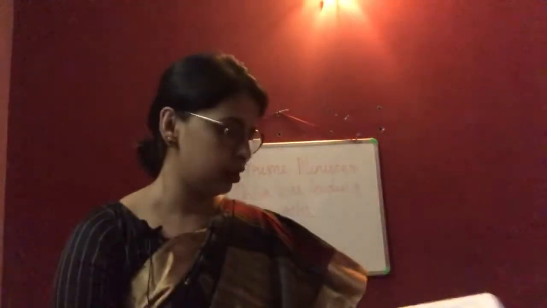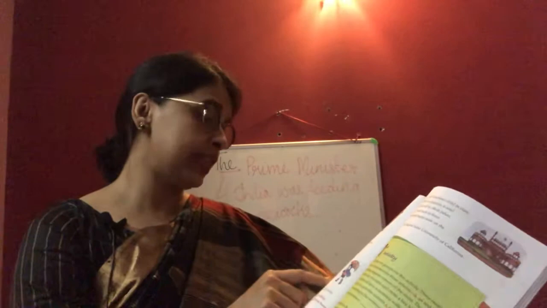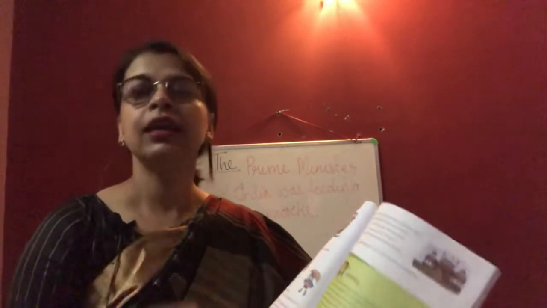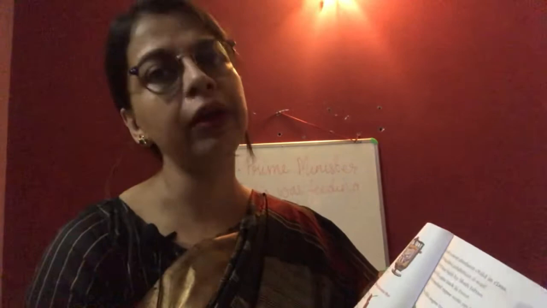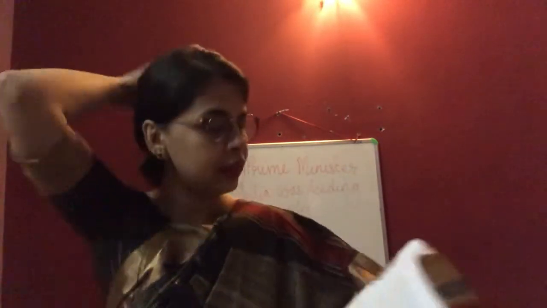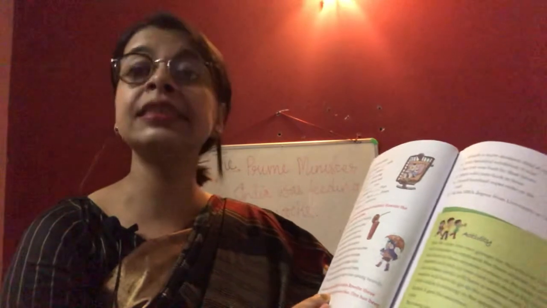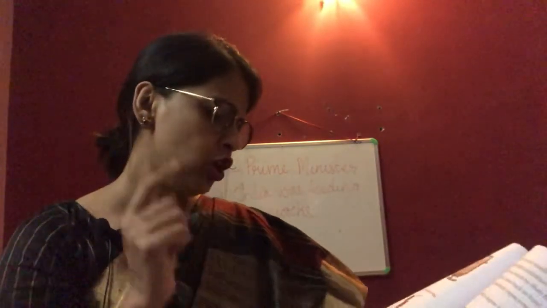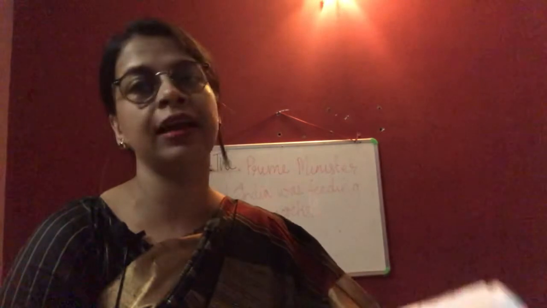Alright, now you're beginning with your homework from page number 60. Learn. So the first exercise, you need to do it in the book. Please note. Then practice also. Everything is given in the book, so you need not copy it in your notebook. You will do it in the book. Number B as well, blanks are provided, you will do it in the book. Alright, number C, you will have to rewrite the sentences after correcting, okay, with a proper article. So this has to be done in the notebook. Again, I will repeat, practice C exercise needs to be done in the notebook, and practice D exercise also, children, needs to be done in the notebook.